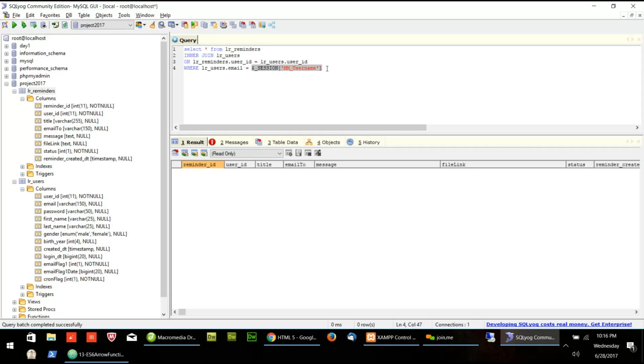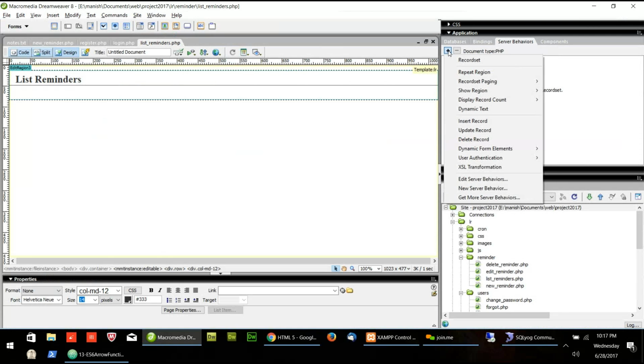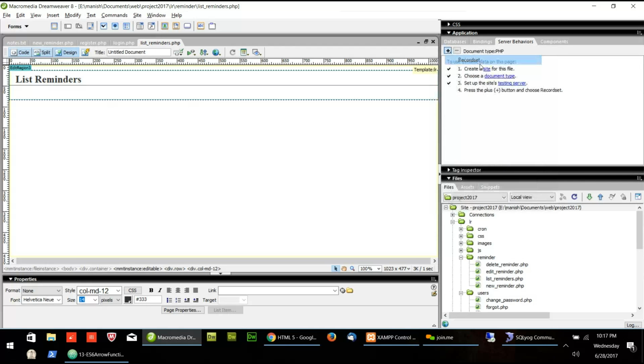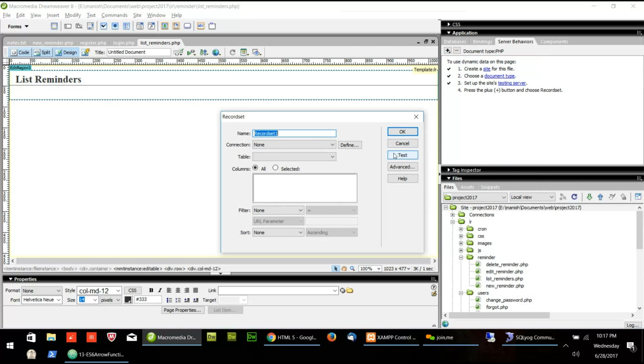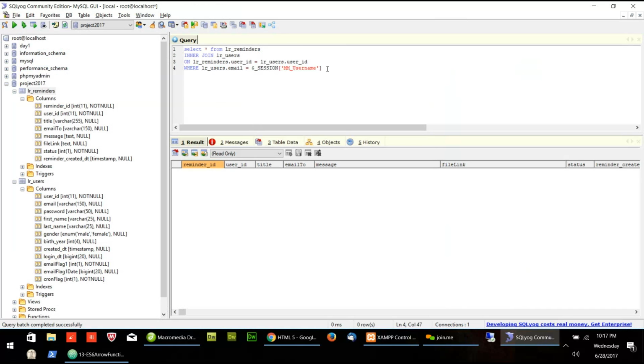Okay, it is going a little bit out of control. Okay, let's do it. It will be simple. So I will open and create the record set. Since I have to select the records, I will choose the record set. To make it easy, I will try to do some changes in the code, but it is a little hard coded.